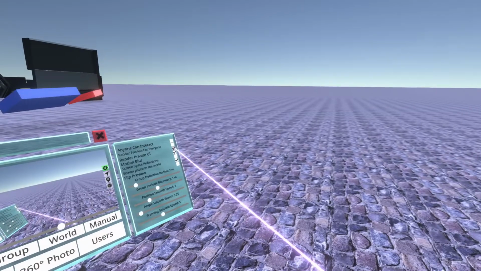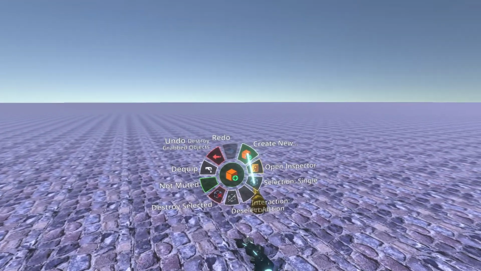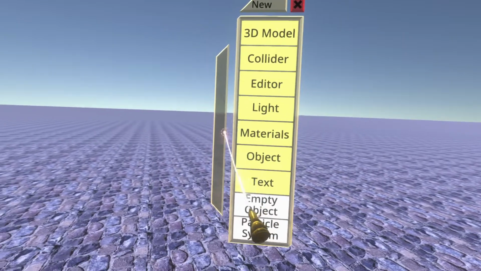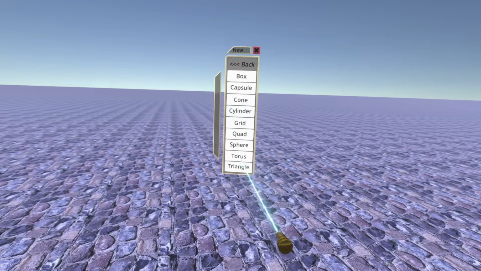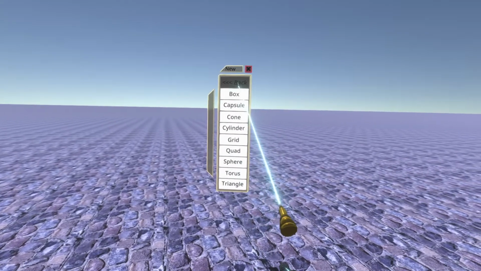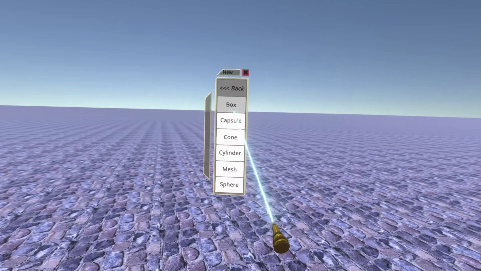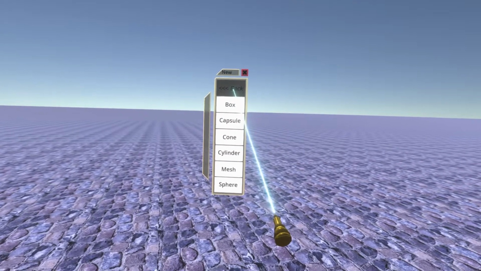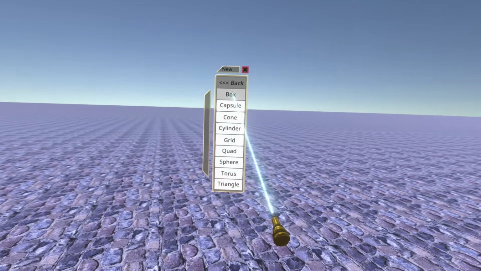I'm going to stop rendering my UI. And let's go back to create new. And you can see there, like I said, we had a bunch of 3D objects we can make. There was a sphere, cone, triangle, quad, just some really basic stuff. These ones here, colliders, would be like a box collider. And I'll probably show you that. Actually, let's show you that now. It's called a component.